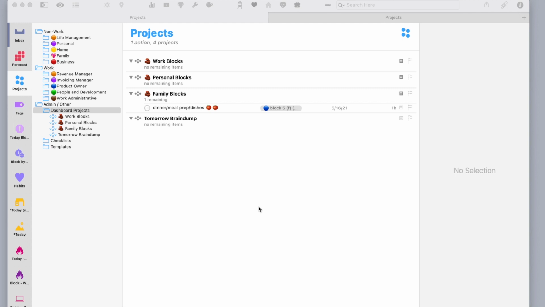Hey guys, welcome back. Today I wanted to go over a new way that I've started using OmniFocus for blocking and batching my time. I've done a video on this before for a system that I used for quite a while, several months, if not close to a year, of using Notion as a way to look at what's in OmniFocus and block it in higher level chunks and then look at your calendar to schedule that.